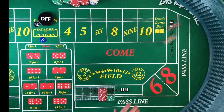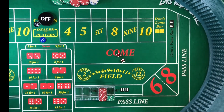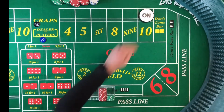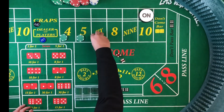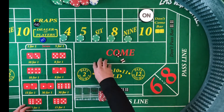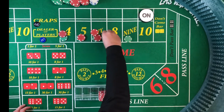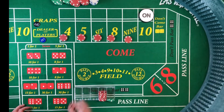So the dice are out. And that is a 10. Easy 10. Mark the 10. 10 is the point. So at this point, as I said, I'm going to go $150. We're going to put $30 on each of the numbers. That's not the point. And now we're waiting for 2 hits. 2 hits of the dice.